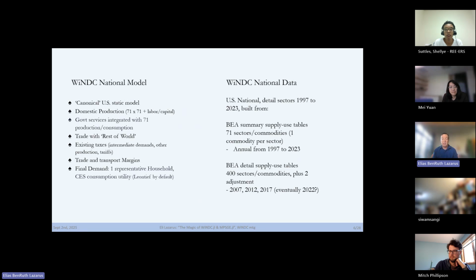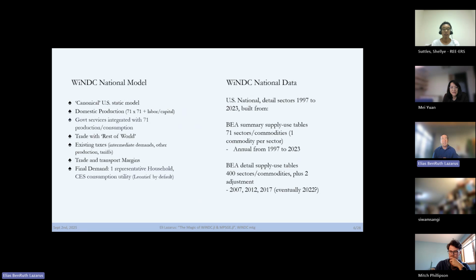summary level BEA data, which is the 71 sectors more or less. But WiNDC is also able to make use of the more detailed sectoral disaggregation. So BEA publishes 400-odd sectors and commodities of the same data, same structure.